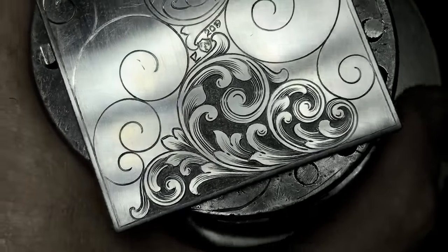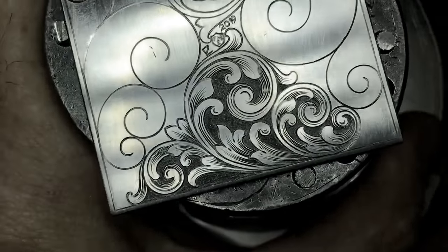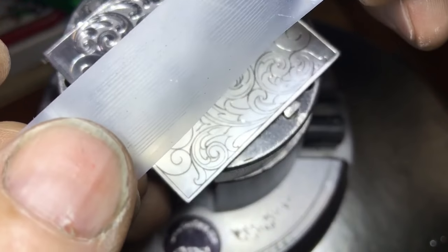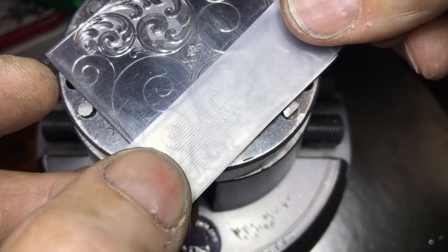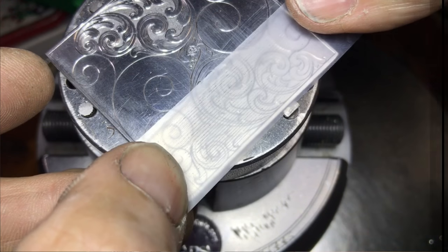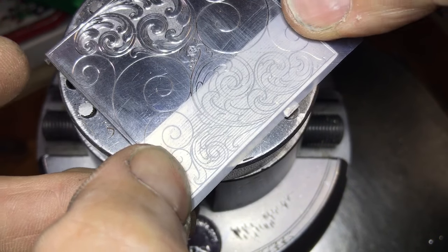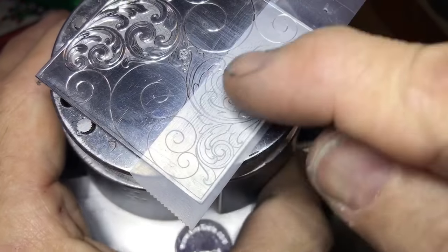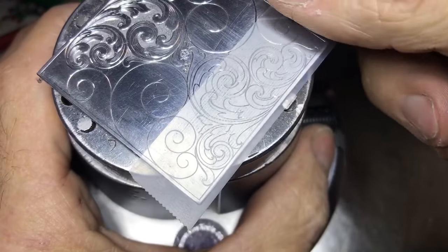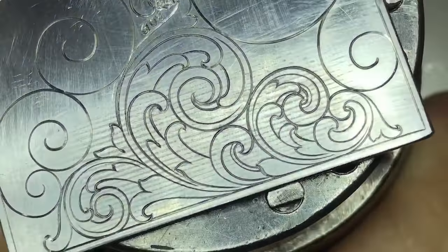Here's that finished design. It's nice and evenly balanced with a nice flat even background. Now the next background we'll do is a line background. I make a wax transfer from a master plate that I've created. It has two different line background spacings on it, and I can choose which one I want and easily make a wax transfer onto the object that I'm engraving. When using this method, you just need to be careful that you don't wipe away your wax as you're cutting the background. If you do, you can always go back over it with a fresh transfer.